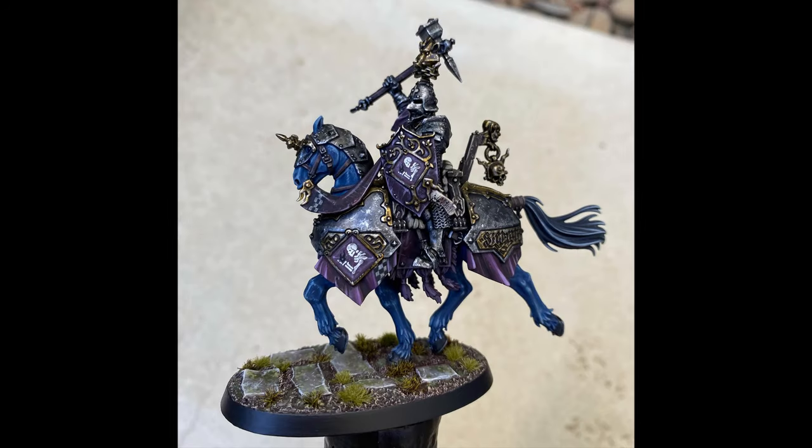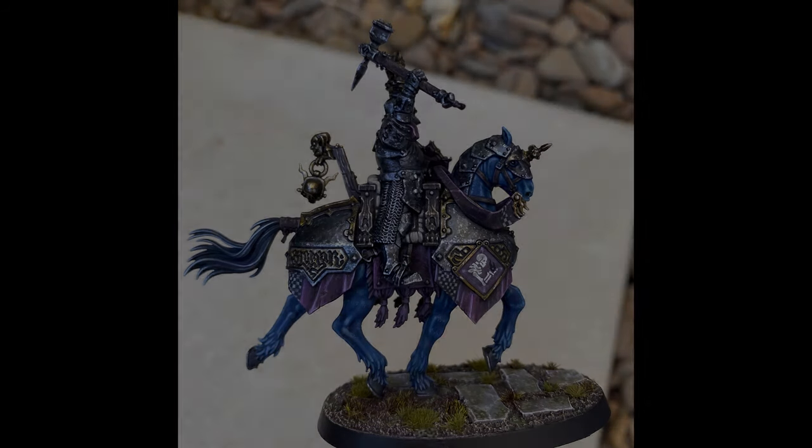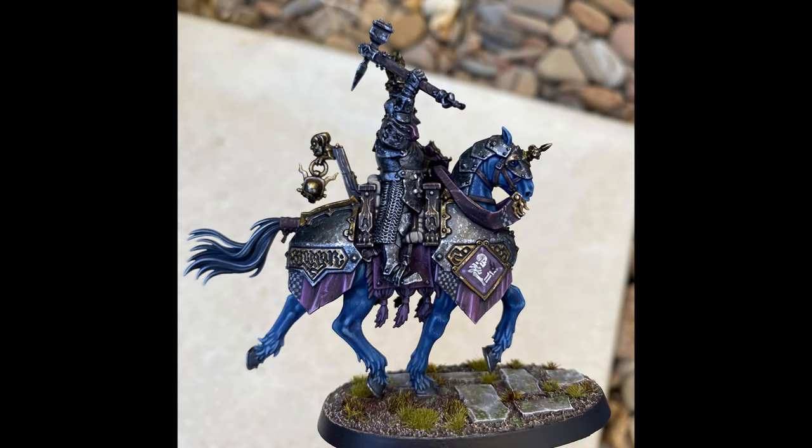And here are some photos of the completed miniature. So I hope you found this tutorial useful today. I do very much intend on doing plenty more Cavalier tutorials and plenty of different horse breeds as well. I have another Space Marine tutorial coming up soon, the Retro Lamenters chapter.